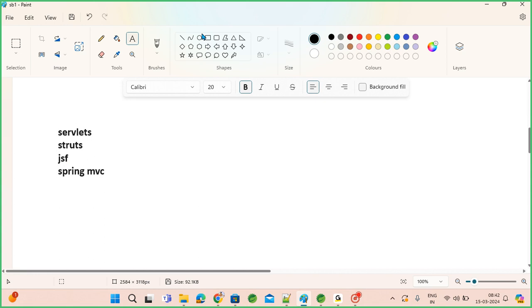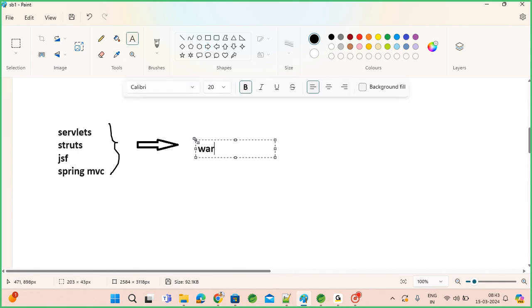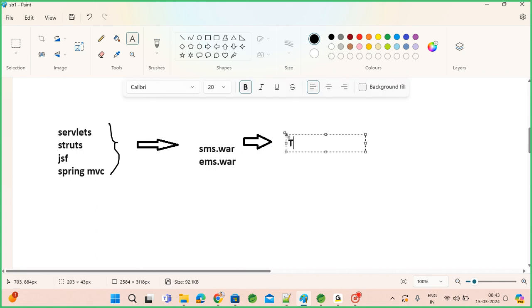When we built an application using this set of frameworks, we used to deliver the web project as a WAR file, a web archive file: student management system.war, employee management system.war. These WARs we used to place into a web server like Tomcat.